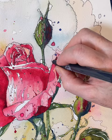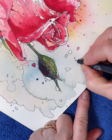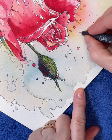I'm starting to get to the end of my painting, doing the final few outlines for the background. And I want to show you in the end, in my final painting, how all those lines that we talked about are preserved.